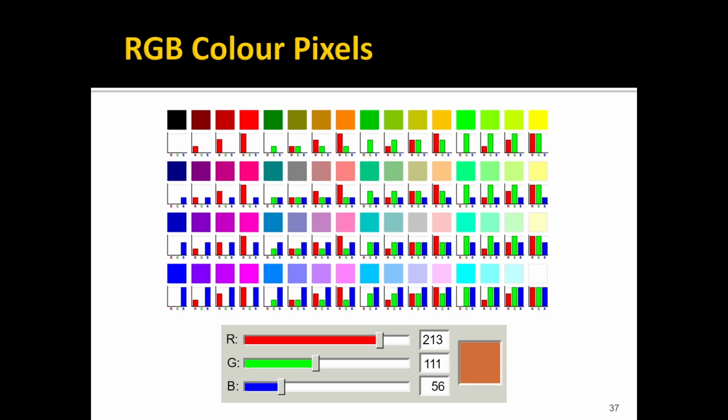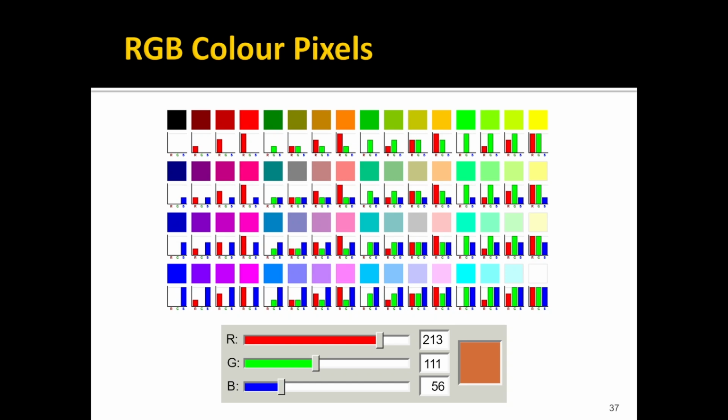As some examples, if all 3 channels are 0, that's no light, so black. If we increase the intensity of just the red channel, that gives us shades of pure red. If instead we increase the intensity of the green or blue channel, then we get shades of green or blue, respectively. If we use the red and green channels together, we can make yellows, oranges, and browns. If we use the red and blue together, then shades of pinks and purples appear. And if we use all 3 channels, we can reach the shades and colors in between.